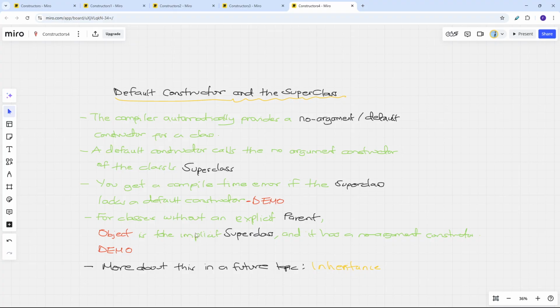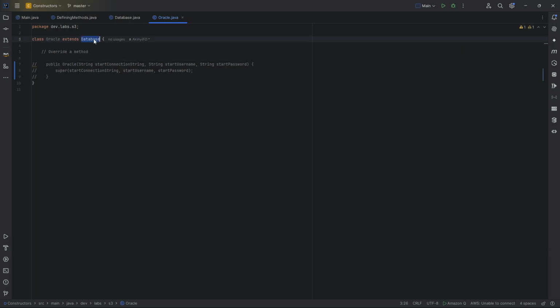Like when you're starting out with the database class, we didn't need to create a no argument constructor. Even right now, if I was to make this class without a direct explicit superclass, I'll still see no errors because Object is now the implicit superclass. And as such, there are no errors here because Object does have a no argument constructor.